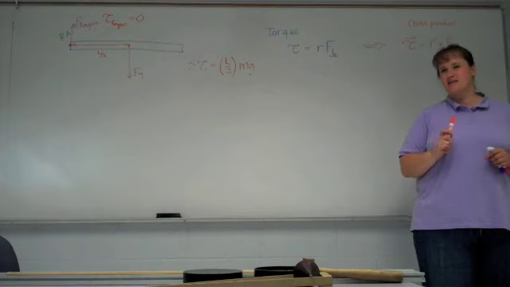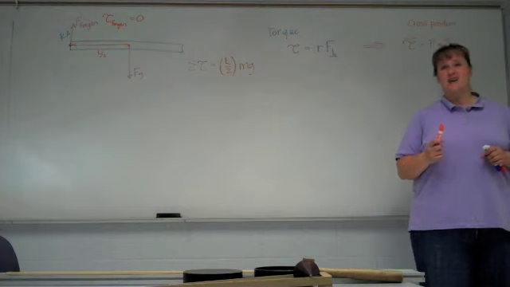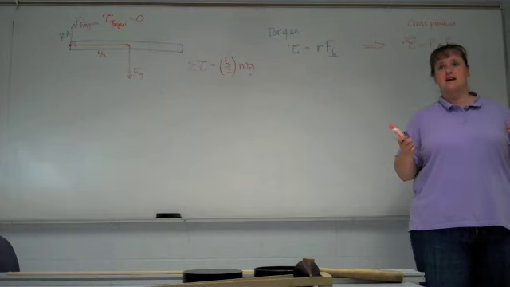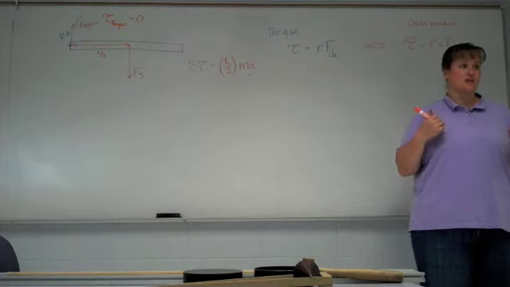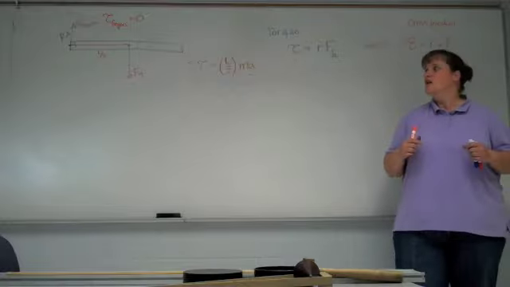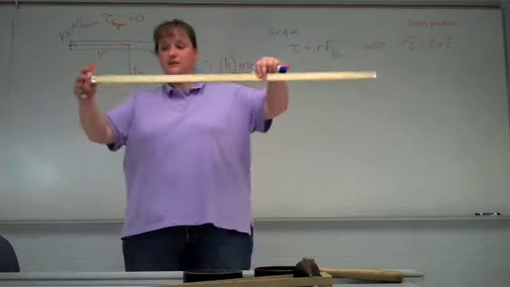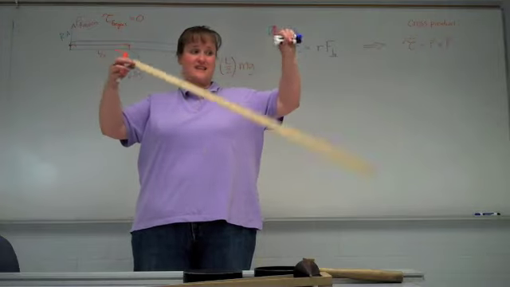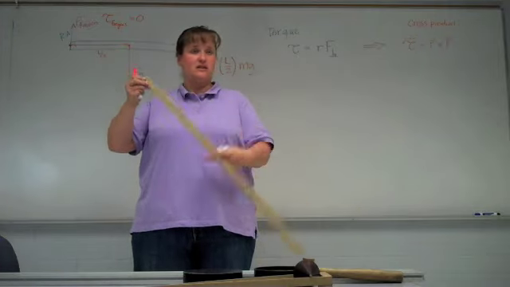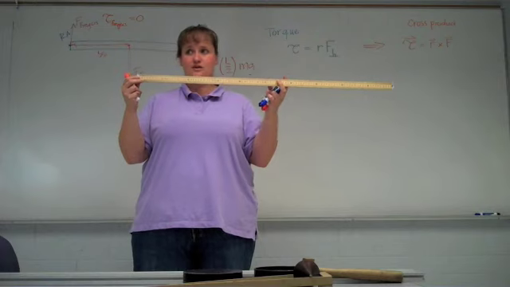We're not done though. Torque is a vector, so we need to specify what direction it's in. It's okay to say clockwise or counterclockwise, or we could say positive z or negative z according to our traditional coordinate system. Either way is fine. If I'm holding it right here, the instant it starts to fall, what direction will the torque be in?